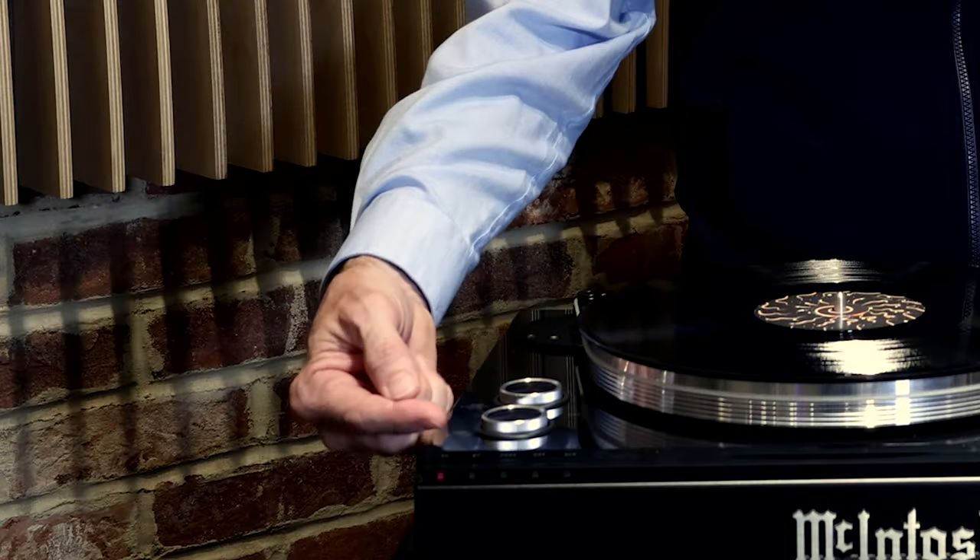The last thing you really need to know about this system is its dimensions. For everything you've got in here — power amp, preamp, phono preamp, both tubes, digital and analog connections, turntable and tonearm — this takes up very little room. It is about 19 and a quarter inches wide, which is a little wider than a standard 17-inch stereo receiver. It's also a little deeper than normal at just over 14 inches. We'd recommend you make sure you've got about 17 inches of depth to play with so you have room for cables — so roughly 19 and a quarter by about 17 inches deep. This McIntosh MTI 100 sounds great, and even though it's got plenty of power for most speakers and most room sizes, you can always expand into a bigger power amp and/or a subwoofer for bigger situations.